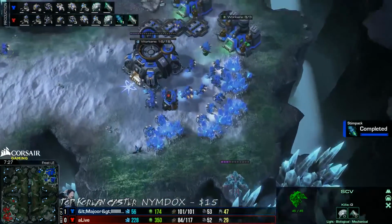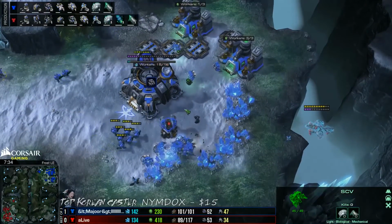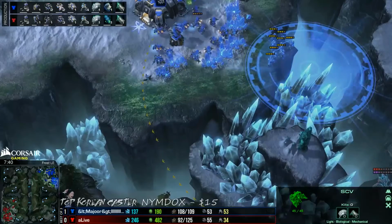Right side got the Banshee coming in, but there's a turret this time around, so Major shouldn't take too much. There's a little bit of room on the right side to squeeze on here. As we can see, it does force a bit of a problem, but the Marines have vision thanks to the turret, and actually scanning will not kill that Banshee.